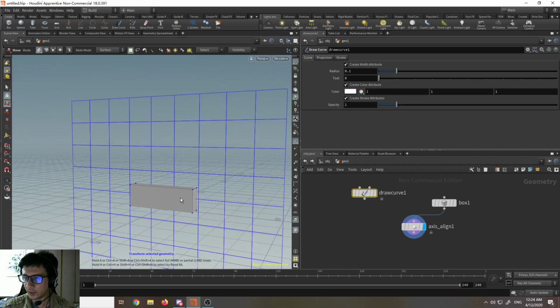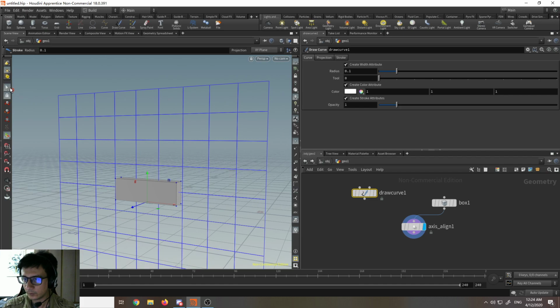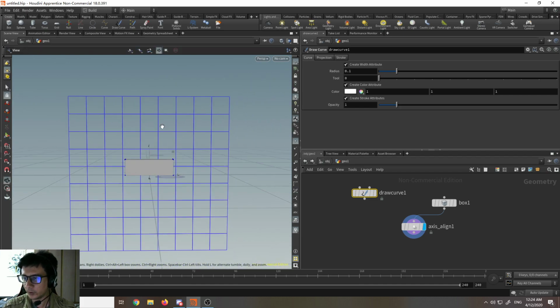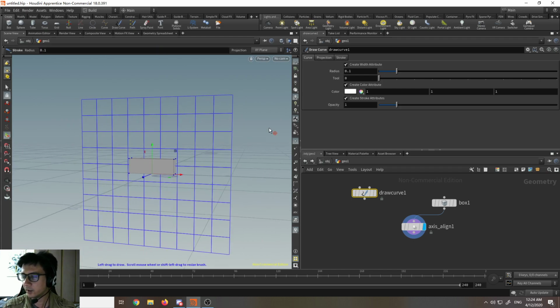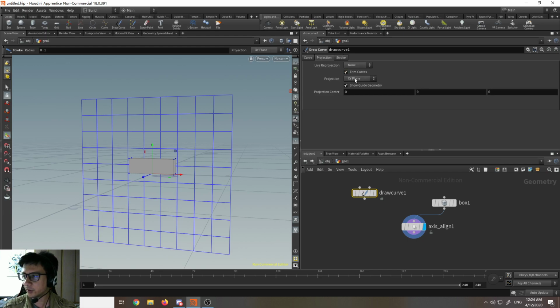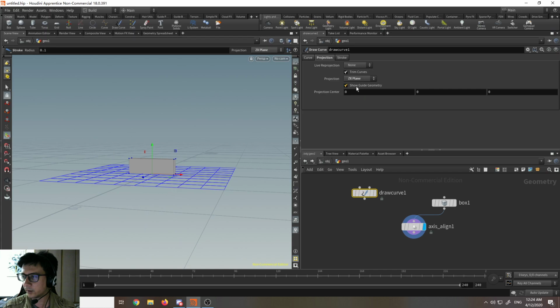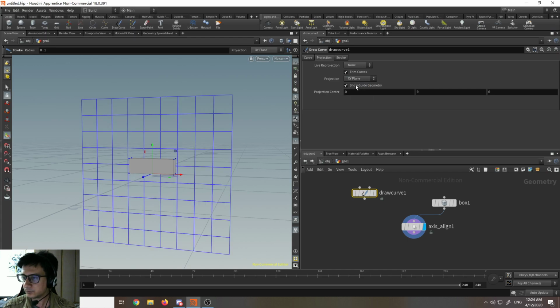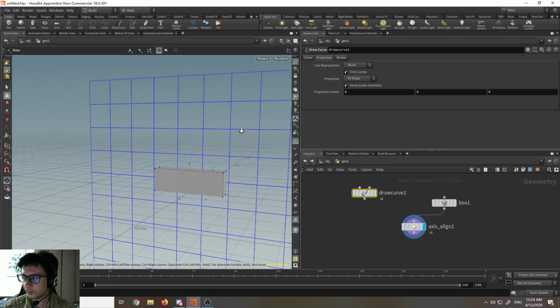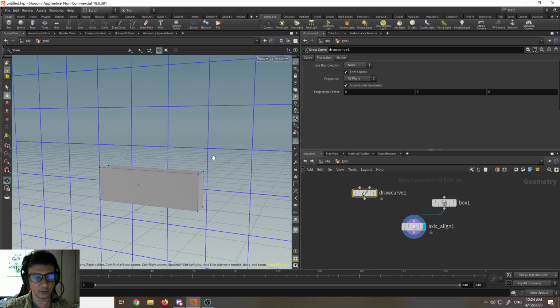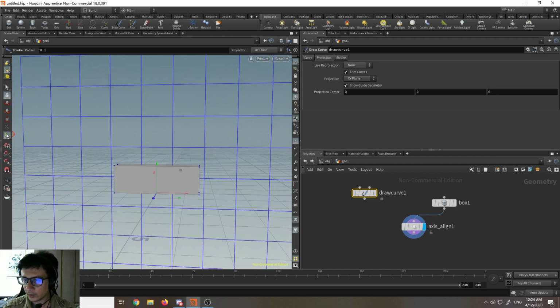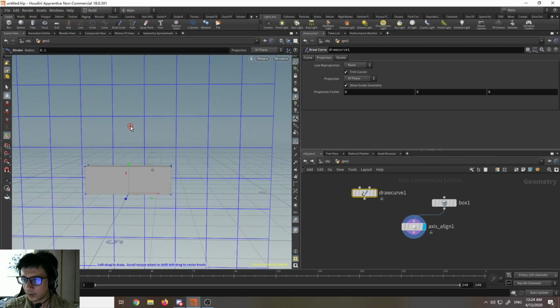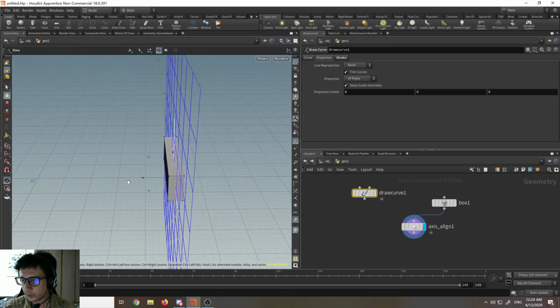So first I have my axis here. I know that I will cut the mesh and my spline will be projected in this plane. If I want to change it, I can change the projection type to Y and C or X and C. So make sure you have the correct projection for the mesh you want to cut. In this case, the projection is fine. So what I can do is just draw a curve here, like this.